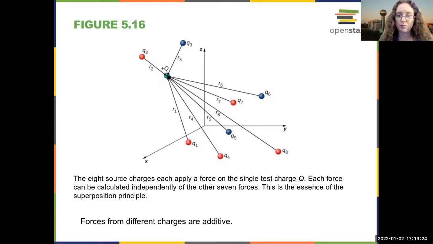So here, all of the blue ones are negative, and all of the red ones are positive. So if we start drawing what the forces look like, you're given the distance between the two different charges, and the larger the distance, the smaller the force. So if we draw this first force from Q2 on our test charge capital Q, the force is going to point away from big Q, and it's going to be a large force because that's a very close charge. And all of the positive charges are going to point away along the direct vector pointing between the two charges, and the farther away the charge, the smaller the force.